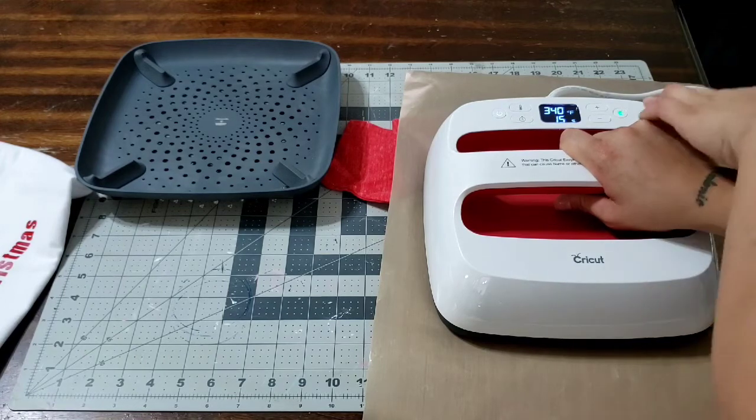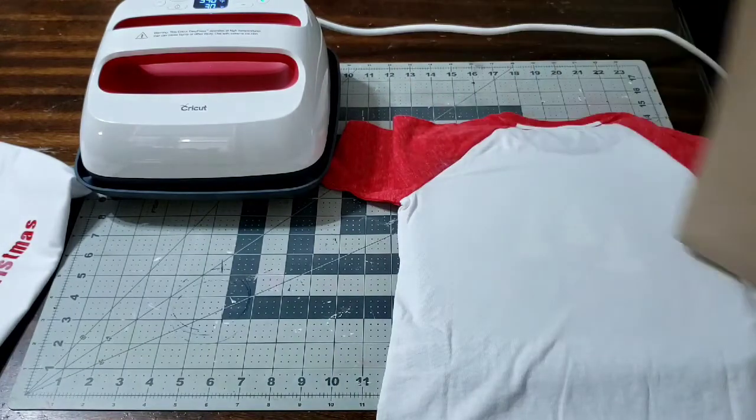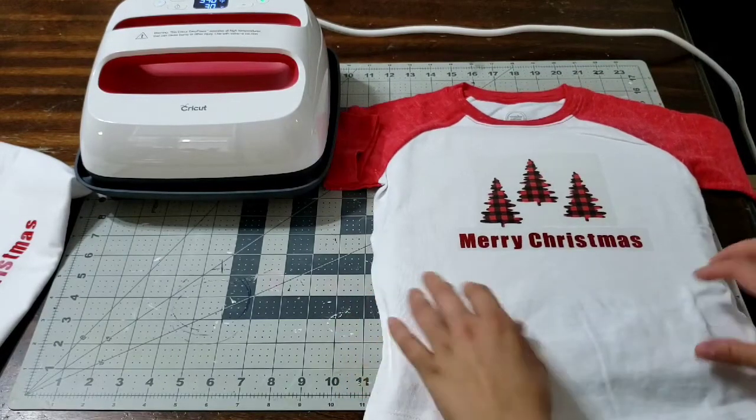I wanted to make these t-shirts for the boys. I know they're going to love them and they're going to want to wear them. But they came out super cute. Let me tell you, I love them. I'm going to flip it around. We're going to let this cool down.